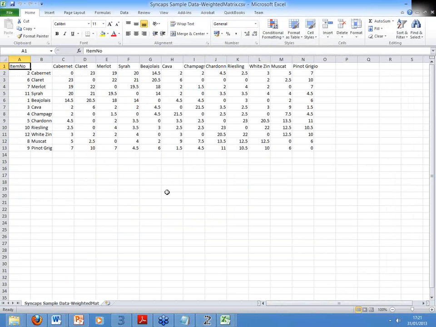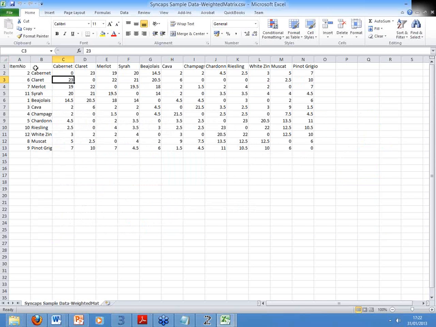So there we go. It says at the top, the weighted matrix. And so this is how many times, with the quality of fit taken into account, Claret and Cabernet Sauvignon were sorted together. 23, so that's weighted because there are only 13 participants, so this includes some weighting. You can see that from the results. And typically that is actually the highest score in this particular sort. We've got quite a few zeros where, for example, Chardonnay was never sorted with Claret because people realized that Chardonnay is a white wine and Claret's a red and so forth. So that's the weighted matrix.